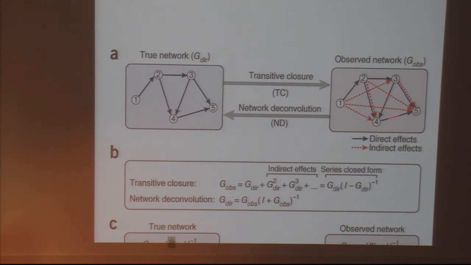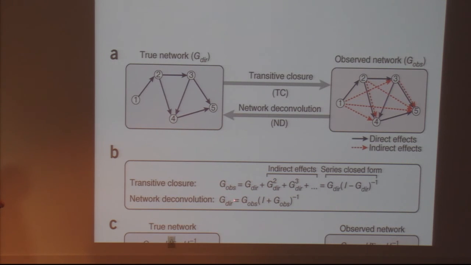And if you fully close this transitive closure process, you need to add up an infinite sum here. So that's what one learns in school, that if only a number is small enough, then I have this inversion formula for the series, and this is x times x divided by 1 minus x. So for graphs, it would be the matrix G direct times the inverse of identity minus G direct. Yeah? The whole debate then was about the convergence properties. Under what circumstances does it converge, and so on. But this is the thinking.